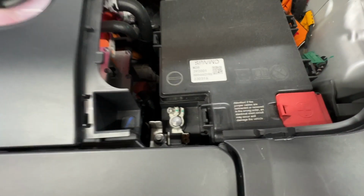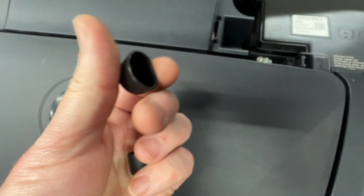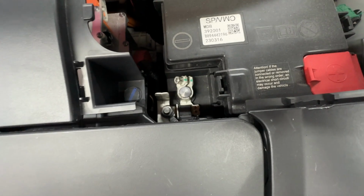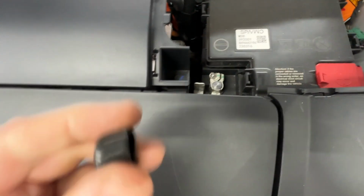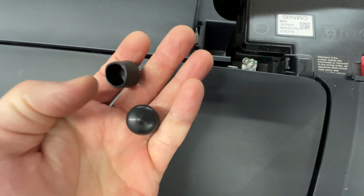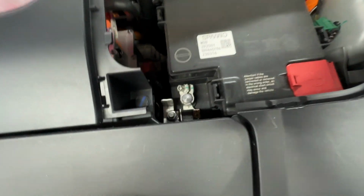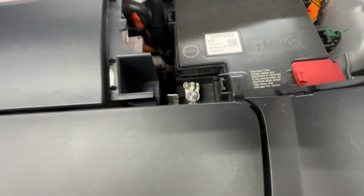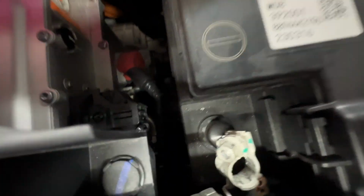I'll take the negative battery terminal off. All I'm going to do is use some of these little rubber caps. The problem is you haven't really got much room to take it off, and if it falls back on, it could spark and cause issues. So, a little rubber cap on it, one of these sizes, just to push over the battery terminal so it doesn't make contact again. Right, there you go. Put the little rubber cap in the way so I can't touch it.